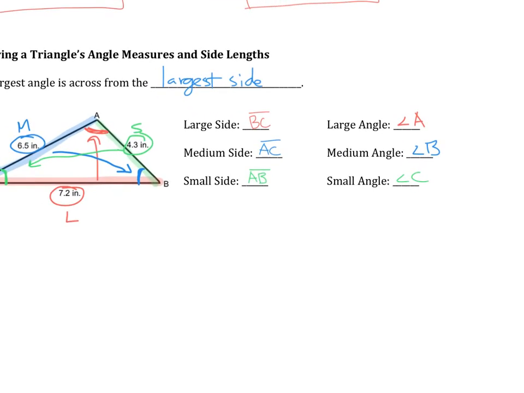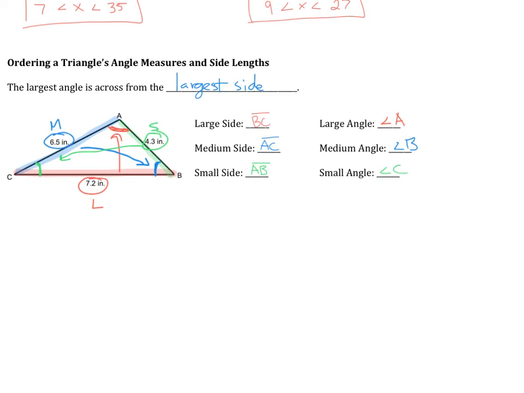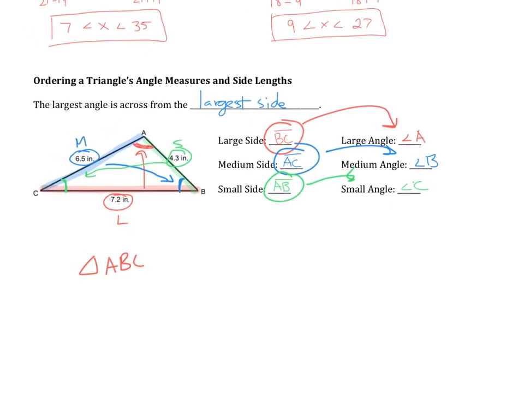And one thing I want you to notice is for my largest side, we had BC. And of my triangle, we had triangle ABC. What letter is missing there? Well, it's letter A. That's the one across from it. And for my medium side, AC, what letter is missing? Letter B. That's my angle that's across from it. And again, small side is AB, and across from it is angle C. So if you can use even that to help you out, the relationship between those letters, that's another way you could think of it. Which letter is missing? That's the one I'm not using already. That's got to be the angle that's across. Okay, so that's finding the largest angle using my sides.